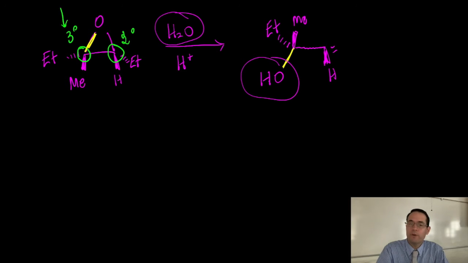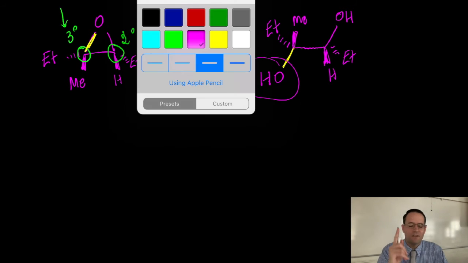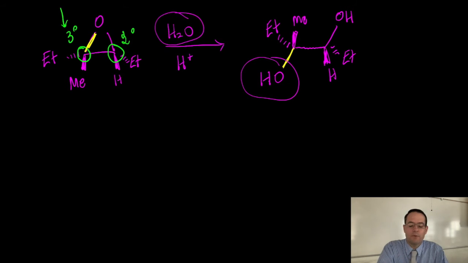On the right carbon, we don't change anything. The hydrogen is still pointing on a wedge. The ethyl is still pointing on a dash. And the carbon-oxygen bond is still pointing up on the screen. It's twisted over a little bit, but it's still pointing towards the top of your device. And so we write OH here, okay? If you wanted to spend time looking through R or S, well, this is not one I can easily do in my mind, so I'm not going to say if it goes from R to S or S to R, but it does invert if you spend the time to figure this one out, okay?